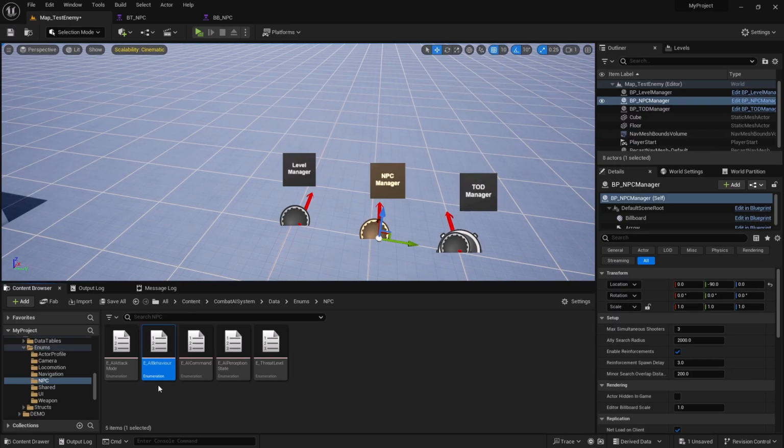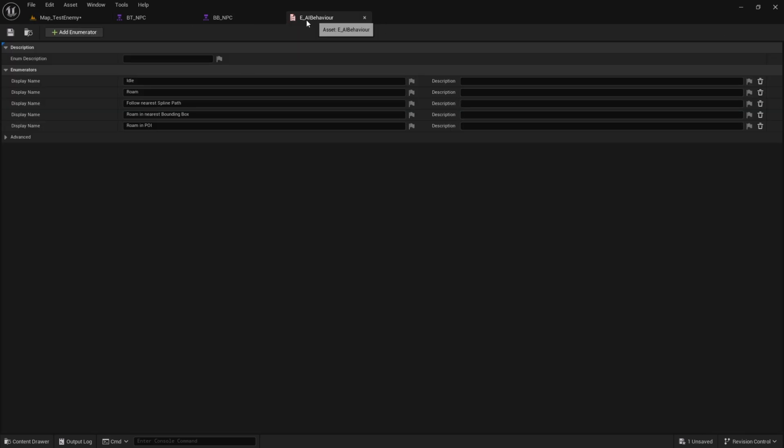You can go and see this enumerator. It defines all the possible neutral behaviors that can be dominated by an NPC. So idle is there, roam, follow nearest spline path, roam in nearest bounding box, roam in POI. Such features are there.